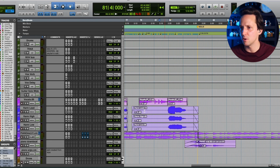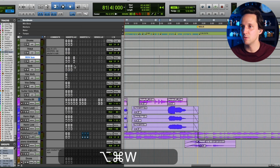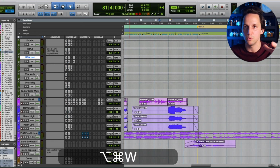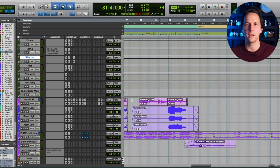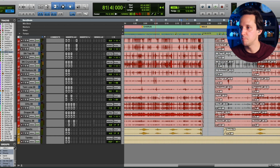And all of this is going to a BGV bus that goes through a tape machine, does a little bit of EQ, and then it goes to a reverb. I just sent all the vocals to the reverb. Again, to kind of make them a synthesizer, not like a lead vocal voice. And that about does it.